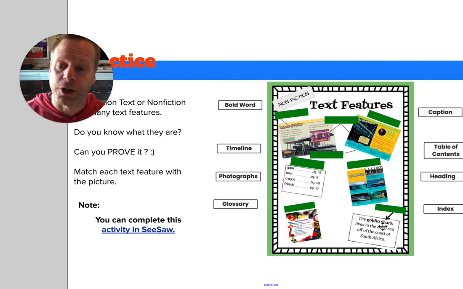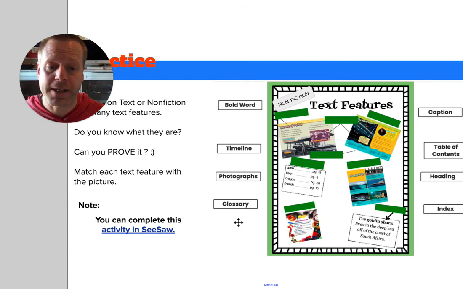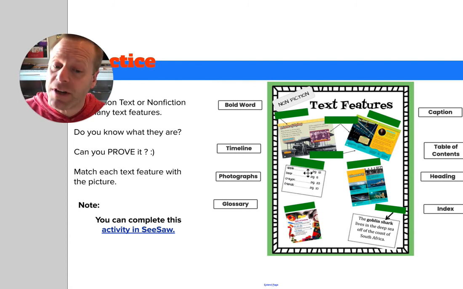There are bold terms. I want you to utilize these pictures and try to figure out what each of these text features is. So you're going to have to move these titles, these words, to match the picture. Some of them you will have experienced and some of them you might not know, but even if you don't know them, you're starting to know them now, and you can keep an eye out for them as we move through more and more books.